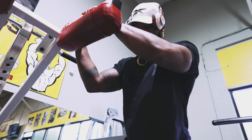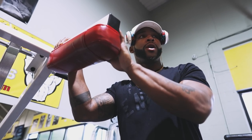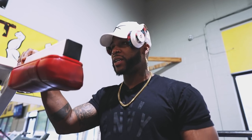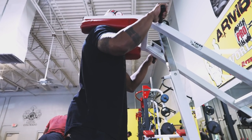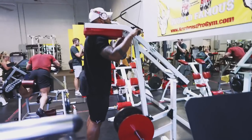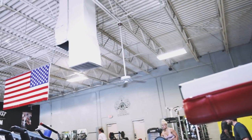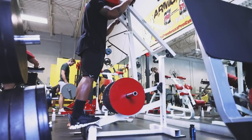All right, so starting on that backside, we're gonna work our way from the bottom on up. Pretty much we're gonna do calves, starting with some standing leg raises, weighted, for about 4 or 5 sets of 20 reps. This will be the only calf movement we're gonna do today because my calves get tight very quickly and I don't want to overdo it, especially when I know I gotta run for practice. So 4 or 5 sets, 20 reps, all the way at the bottom, stretch all the way at the top.